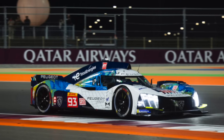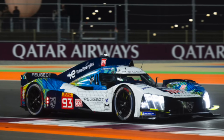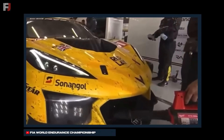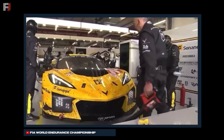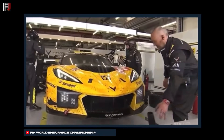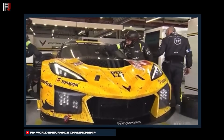With the Ferraris out of contention, it became a battle for the overall lead between the singular Peugeot 9X8 and the four Porsches right behind. There was bad news in the camp of TF Sport, as the No. 81 Corvette stopped on the pit lane with suspected electrical issues. This was a huge disappointment for TF Sport, who had been running a really good race with the No. 81 car.